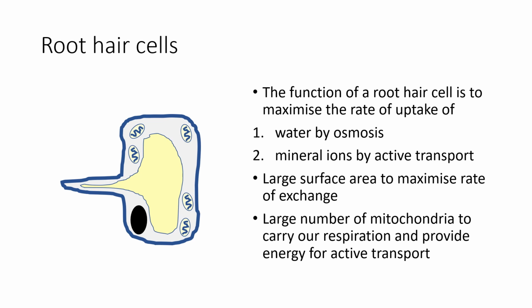What you also have is large numbers of mitochondria, and remember, mitochondria is the location where respiration occurs, and respiration is a chemical process in which carbon dioxide is produced, water is produced, and it requires glucose and oxygen. So it is the opposite process to photosynthesis. But in that process of respiration, when glucose and oxygen are chemically reacted, energy is released. And that energy that gets released through respiration is used for the active transport of mineral ions into the root hair cells.